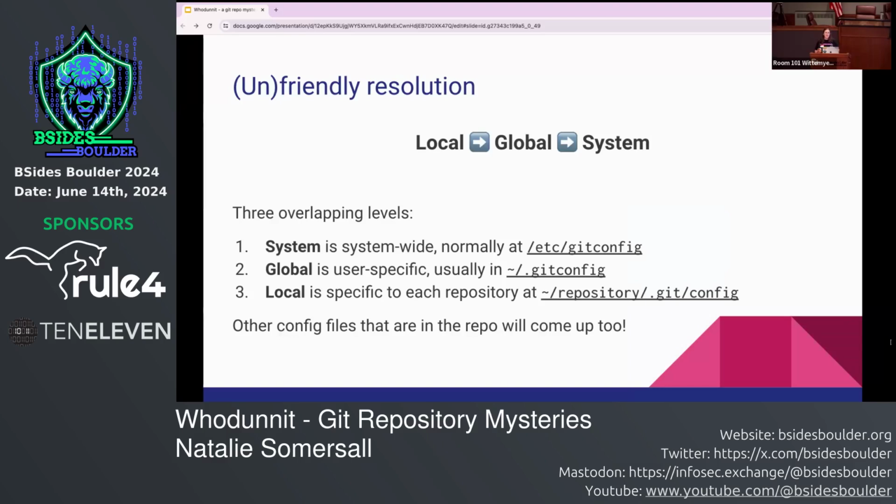Because the first thing to understand about Git is that the order of resolution of these configurations is friendly to local and hard to audit. So local configurations take precedence over global configurations, which take precedence over system configurations. So that's great that you have all of your Windows endpoints and whatever SCCM is called these days. However, that system-wide configuration can then be overridden by a developer's local profile, or be overridden again by a particular project. So if I'm working on one project, I can have settings specific to that. So setting anything in git config is really just a suggestion. It's not a mandate. Additionally, none of these files are version controlled by your repository.